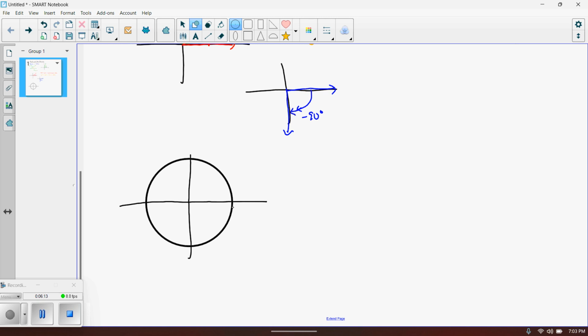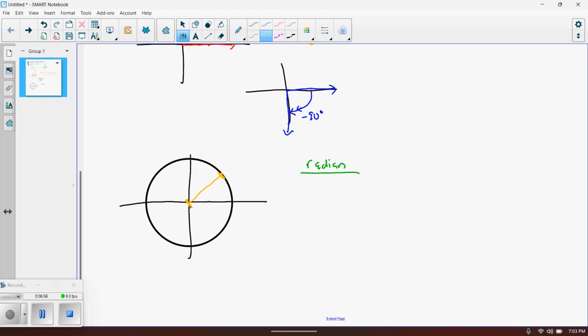So here's your circle. What a radian is, it's actually a pretty easy concept if you think about it. A radian is something which measures along the arc of the circle, so it's the distance around the arc of the circle, the exact same distance of the radius. So let's say that the radius, because we know radius of a circle goes from its center out to the edge of the circle. Whatever distance this measures right here, for our example, we're just going to say that that's 1, but it doesn't have to be.